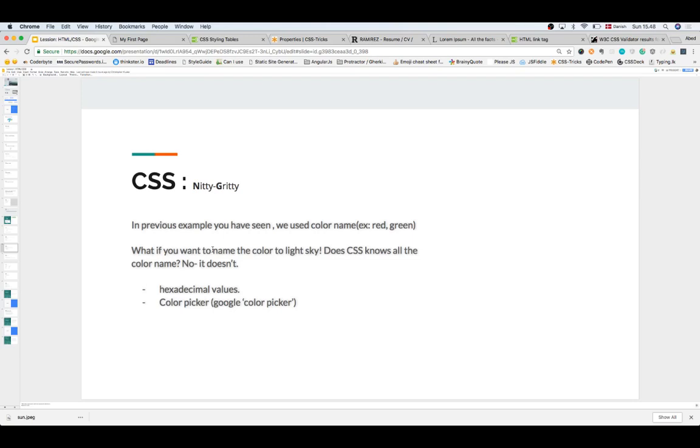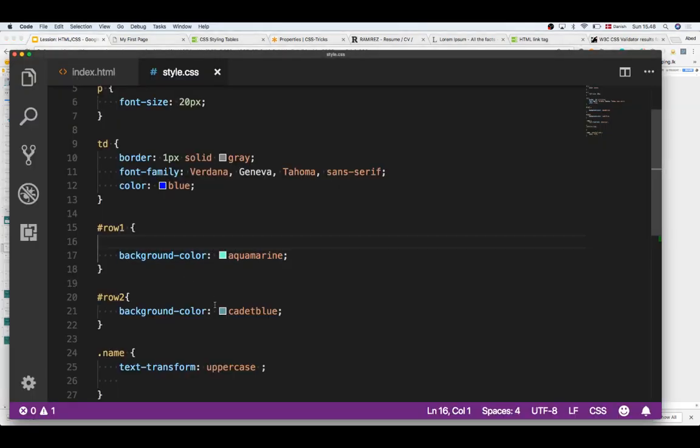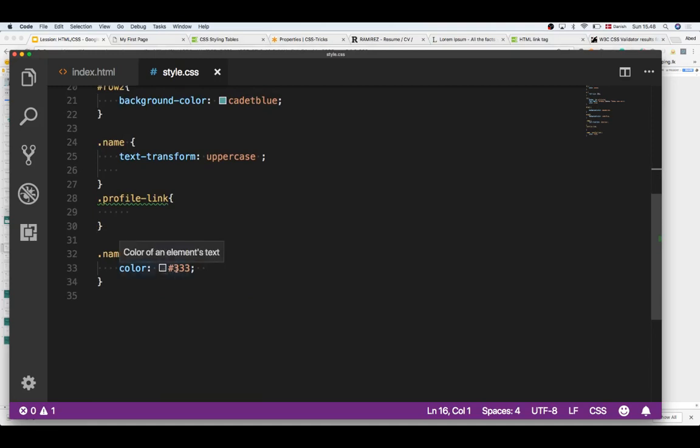It's interpreted by the browser. Chrome can say orange is this color, Safari can say orange is a slight change, and IE can interpret it a different way. So to get the exact color you want, you can define the color with a hash code. We have tried that somewhere here. So the hash code is here, right?